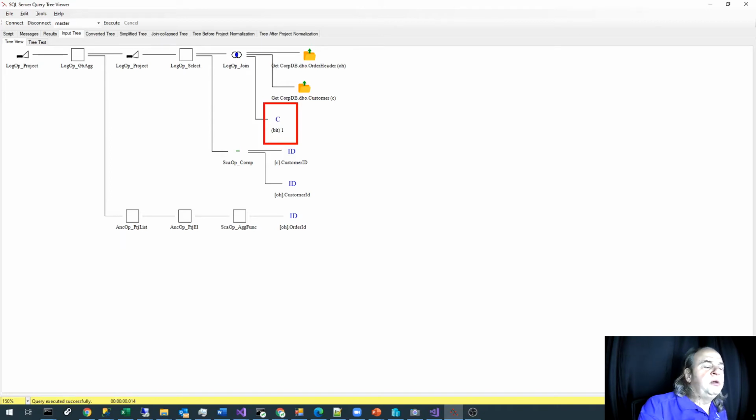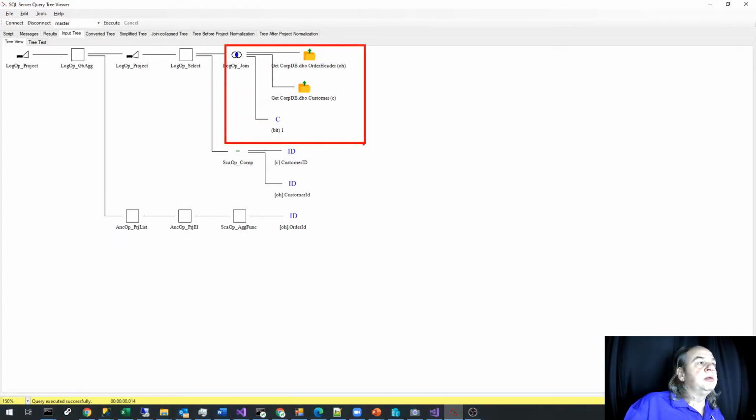Well, what does a constant value of 1 mean in terms of the join condition? Well, 1 in many computer operations means true. And so what we're doing here is that we're always, in other words, for every row in the order header table and for every row in the customer table, we're going to join each row to each row. This is a Cartesian join, a cross join.